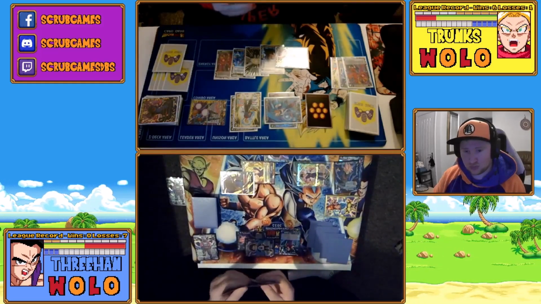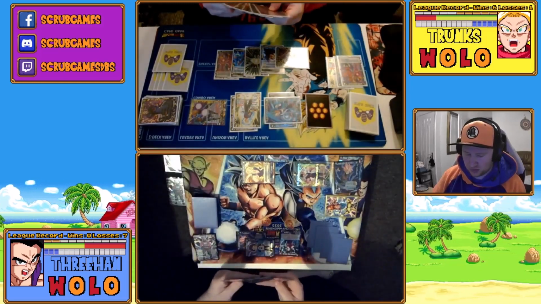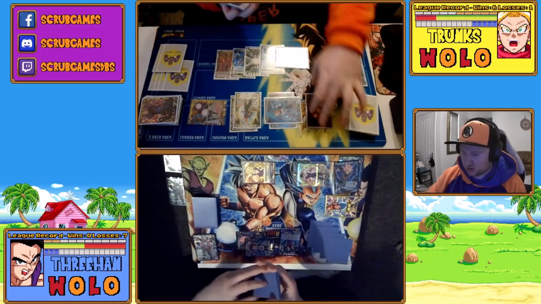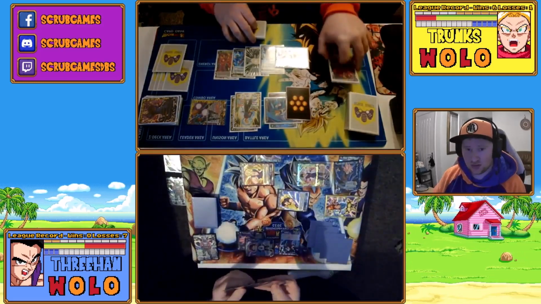Yeah, it's fine, no negates. So I use the effect to pop your Beerus. Yeah, of course. And then we'll combo off the pan to go to 25 at your lead. That's fine. We'll do super combo. We'll put back.